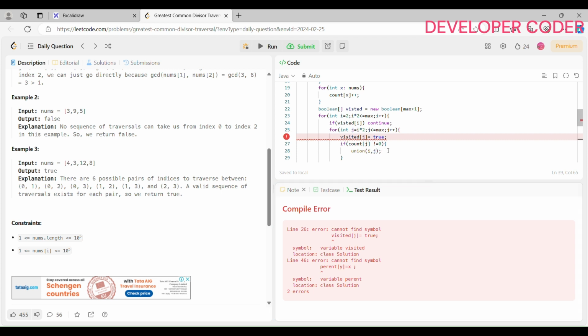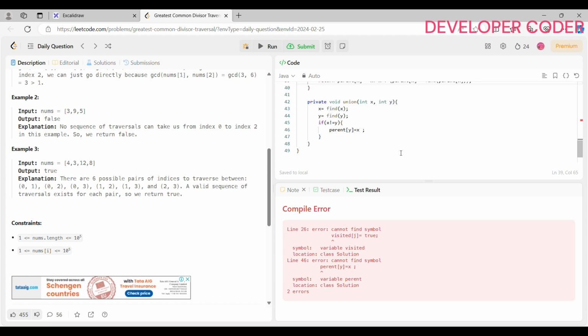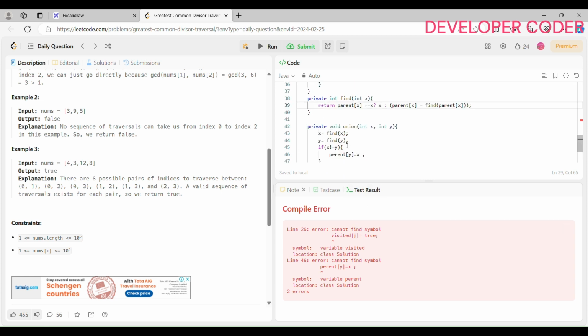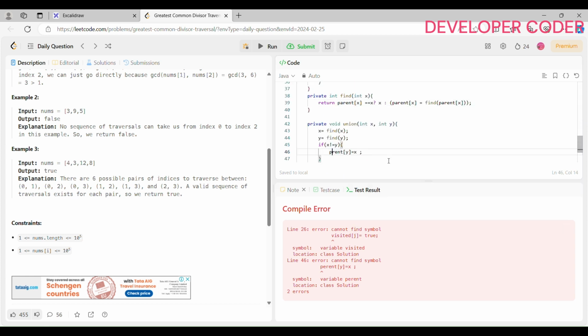Okay, error: cannot find symbol visited of j is equal to true, and cannot find symbol parent. Where is this parent? Line number 46, parent of y is equal to x.